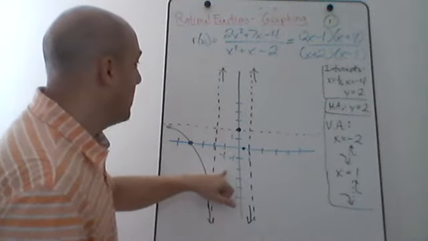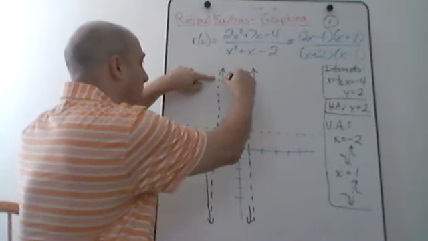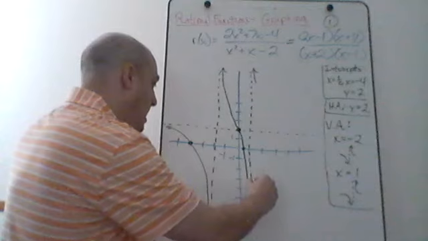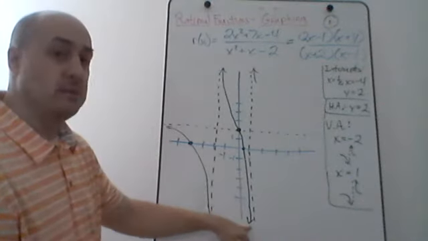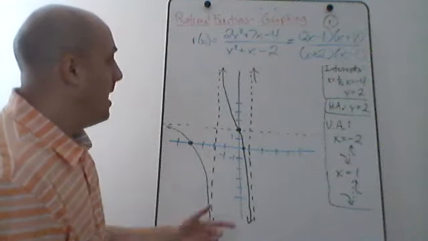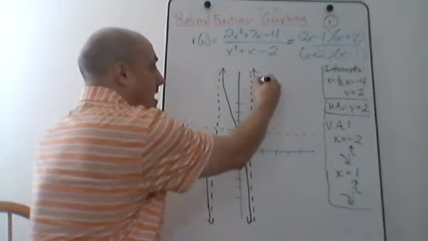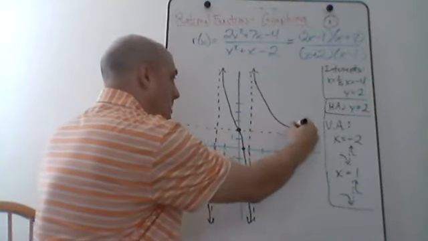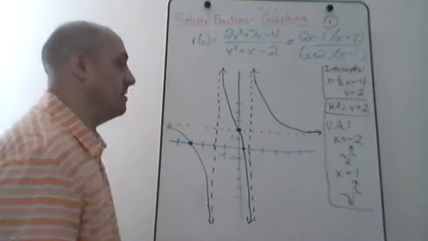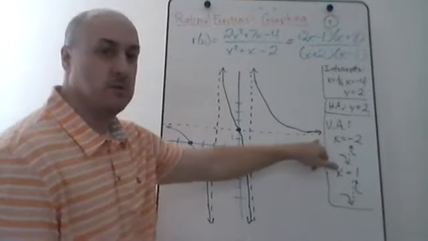The second section of my graph is in between the 2 asymptotes. Well, up here, the graph is up high. It's going to come down and hit the y-intercept, hit the x-intercept, and then connect down here to the arrow that's going downwards. All right? And then my third section, well, up here, on this side of the asymptote, the graph is going up. So it's just going to curve down, and then it's going to approach that horizontal asymptote over there as x approaches infinity. That's going to keep getting closer and closer to y equals 2.